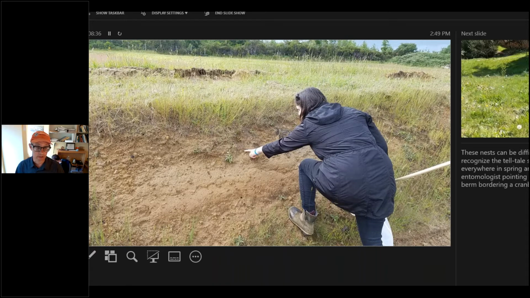We're at a berm here down in Bandon in a cranberry bog, and we can just see there's a whole variety. Just exposing a little bit of soil is all that's required, and a specific type of soil to create a nesting bed for these bees. But oftentimes it doesn't require any special management.